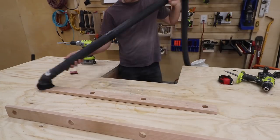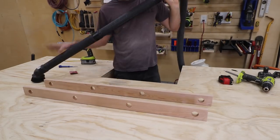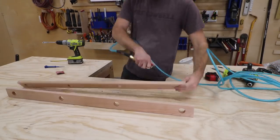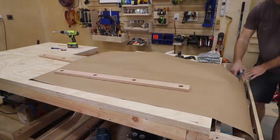Before staining, I need to make sure there's no dust on the wood, especially this stuff, because 320 grit sandpaper makes really fine dust. In addition to the vacuum, I used an air hose to blow away anything extra. Then I laid out some clean paper for the staining.